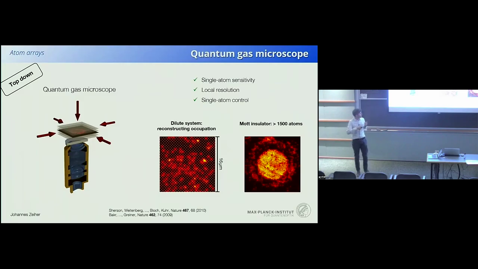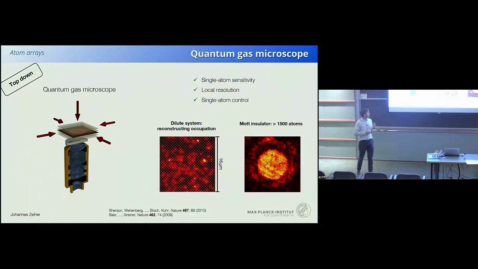And this is, of course, a very nice realization of such an array, because these optical lattices, if you look at the distance here between two lattice sites, are smaller than the wavelength. We have exactly one atom per site, so this is exactly an ordered atomic array like the one I was showing you. By now, we were able to push the numbers of atoms that we can put in these Mott insulators above 1,000. This requires some potential shaping. It's not so important for what I'm going to show you here, just as a side remark.